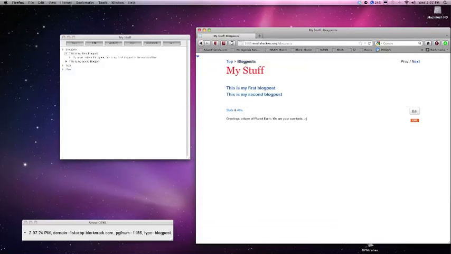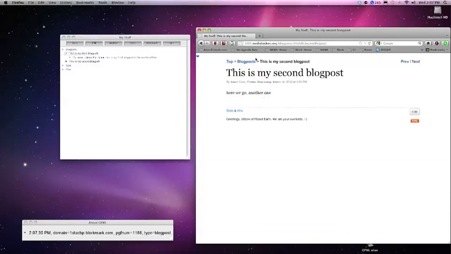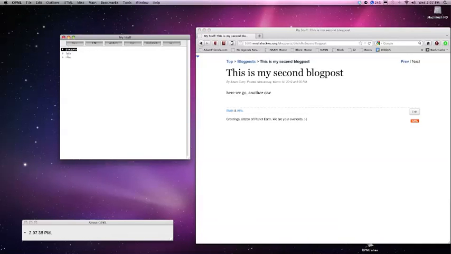Let's go back to blog posts, and you'll see that my second blog post has now showed up. And if we click on this, here's the second blog post, and I can go through the exact same process of creating a bookmark for this. So you can see that this becomes a very nice way to organize blog posts. You could even do a little bit more by creating a calendar structure as an example.